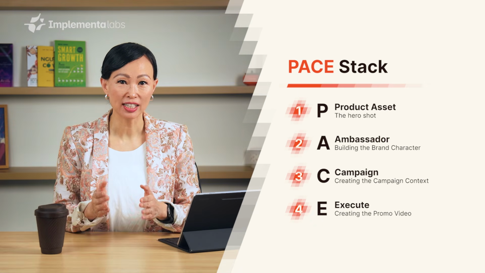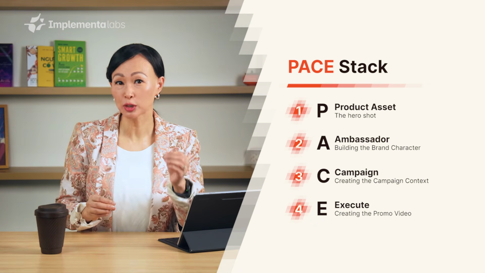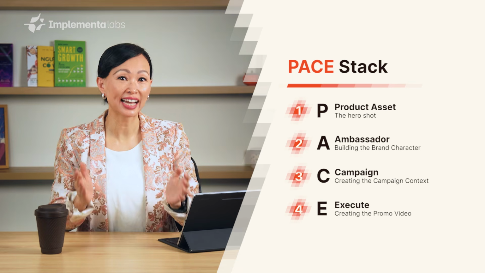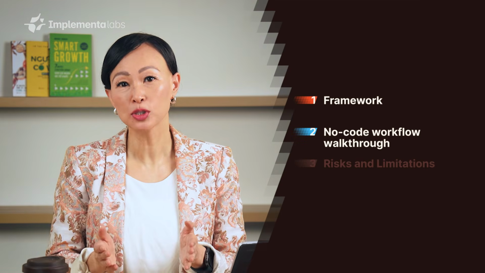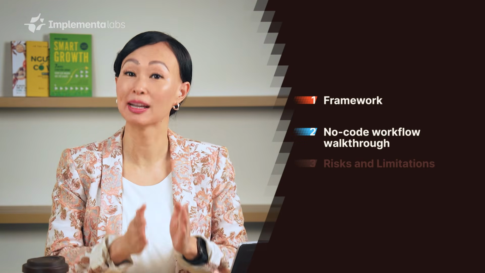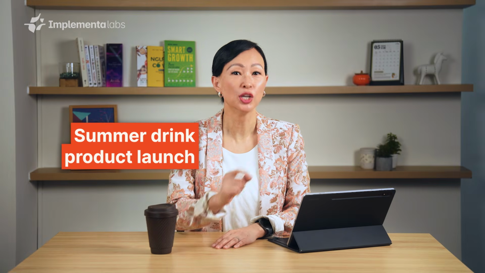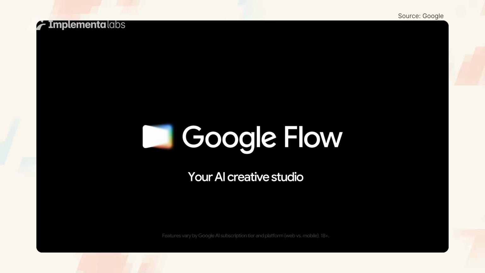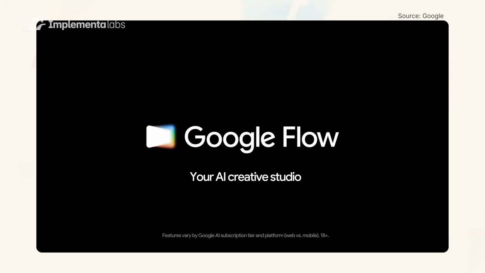This entire stack, from product photo to launch-ready video, now runs inside a single platform. No file handoffs between tools, no agency in the middle, and every step is a form fill and a click away. No coding, no Photoshop, no technical skills required. Let me show you exactly how this runs. I'm going to walk you through the full workflow step by step. Same scenario as before, summer drink product launch, no existing assets. Make sure you open the Flow app and follow along.